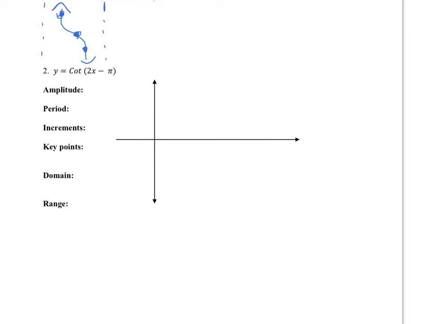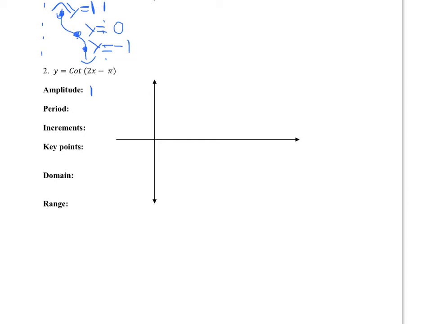You can see how I have the S curve and it's going down left to right because it's cotangent and there's no negative in front. Now, since there's no vertical shift, this middle y value is back at y equals 0. Then to get the two other y values, I have to get the amplitude. Well, the amplitude's 1, so this top y value is just going to be y equals 1. The bottom y value is y equals -1.